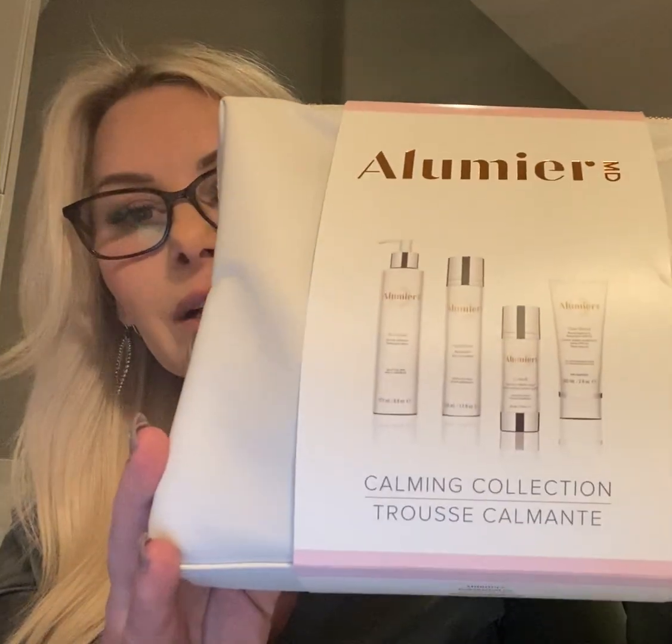Another thing to add is a skincare plan. Day-to-day skincare — make sure that you're taking care of your skin. Illumia has a calming collection that is specifically for rosacea. There's Rosatrol, which is the ZO Obagi or ZO. That's a one-stop-shop treatment if you do not have something from your dermatologist, which I recommend getting.